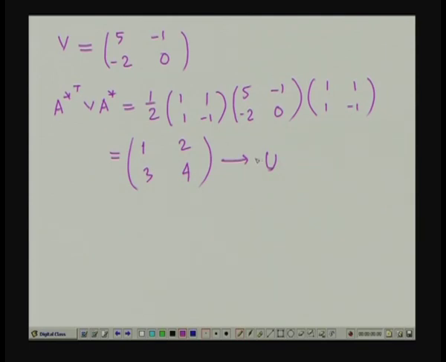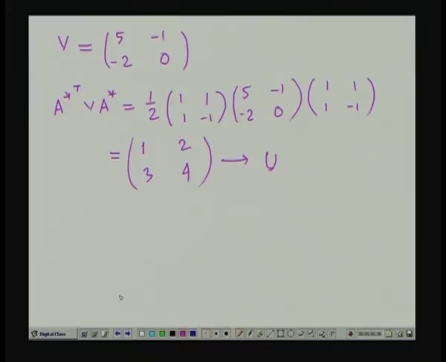which is nothing but our original image matrix U. So, here again you find that by the inverse transformation we get back our original image U, and we have also found the basis images, the 4 basis images A star 0 0, A star 0 1, A star 1 0 and A star 1 1, for this particular transformation matrix A, which has to be operated on the image matrix U. And we have also seen that by the inverse transformation we can get back the original image matrix U.